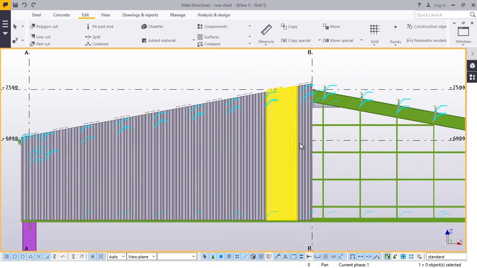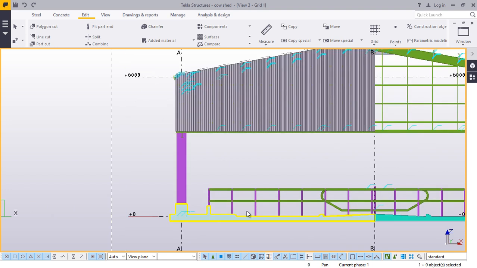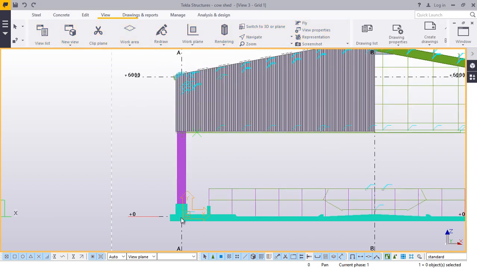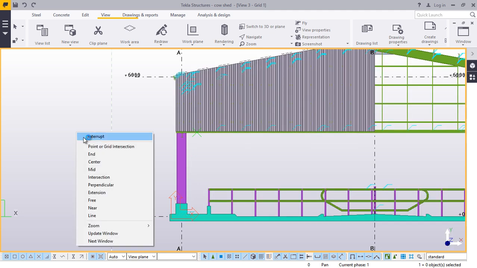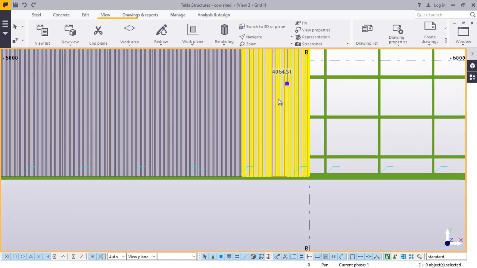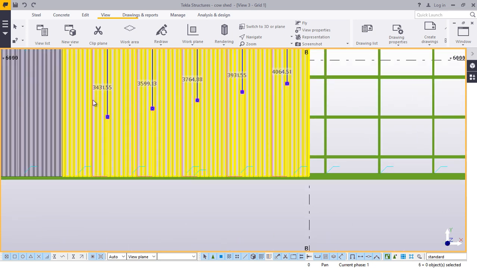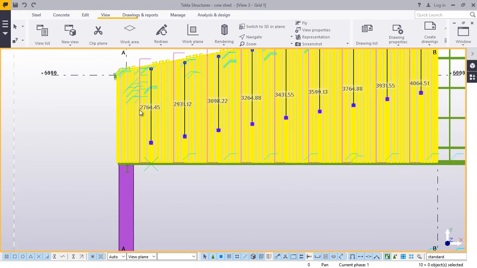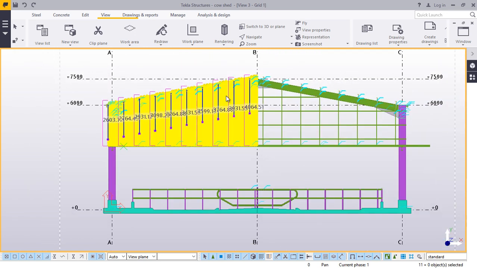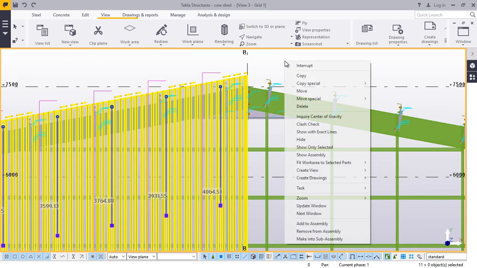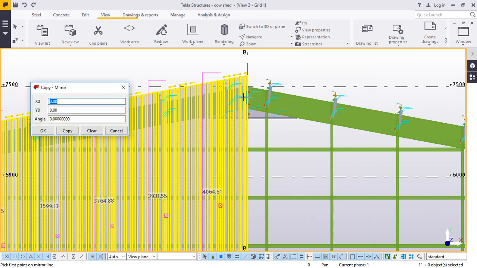Now from here I'll change my work plane tool. I'll come to view, work plane tool command. I'll place my work plane tool on that plane. Right click to disable that work plane tool command. Press Ctrl and make sure these are highlighted. Highlight everything here. Press Ctrl to right click, come to special copy mirror, zoom out.